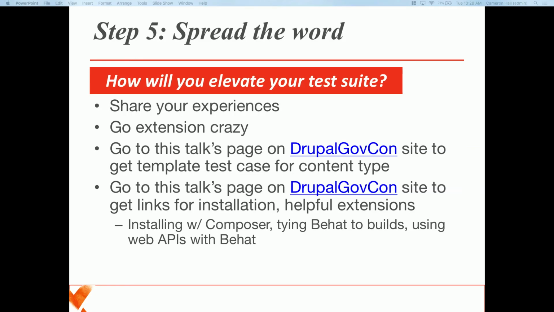One of which is, you saw every single step that was written there. There is an extension for Behat that takes a screenshot at every single step. So you can see, okay, this failed. What does that look like? And granted, you can go in and test yourself, but if you want to create a historical record with screenshots, there's an extension out there for that. And I'm dying to get that included in our implementation.